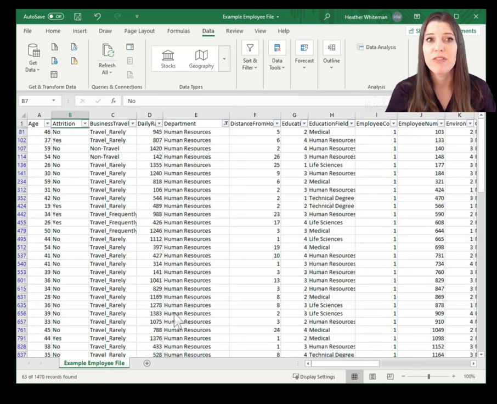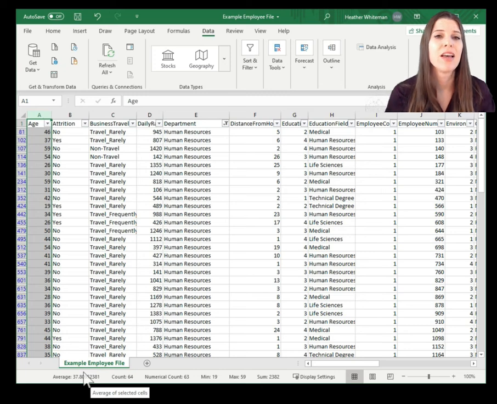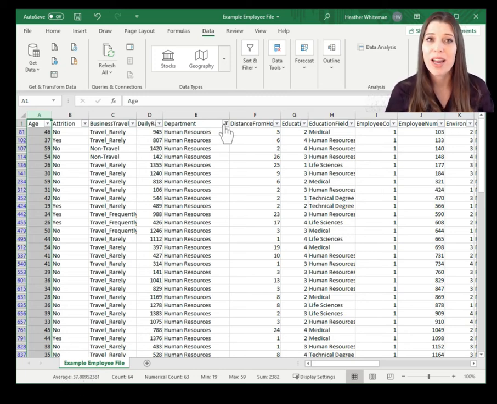So for example, if I wanted to know the age of just individuals in the human resources function, I could filter on human resources, then select age, and I'll now see that it's about 37.8. So a slight difference in terms of the age of this group versus all of them when I wasn't selected on one group. So the filters plus those pieces of information at the bottom can be very useful.